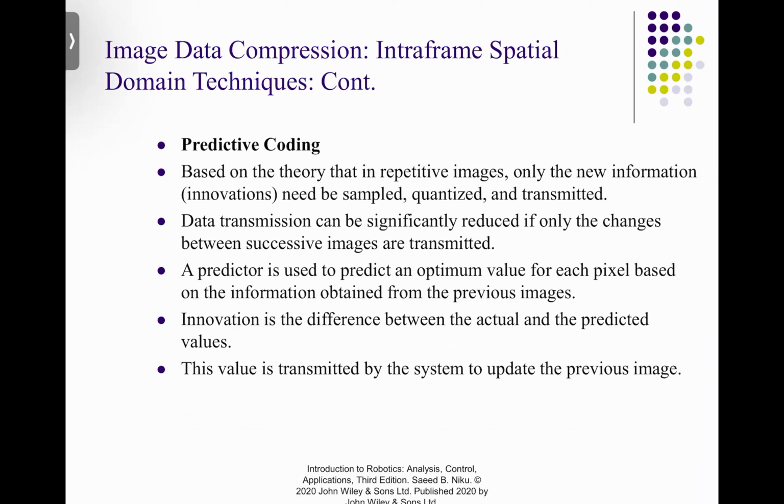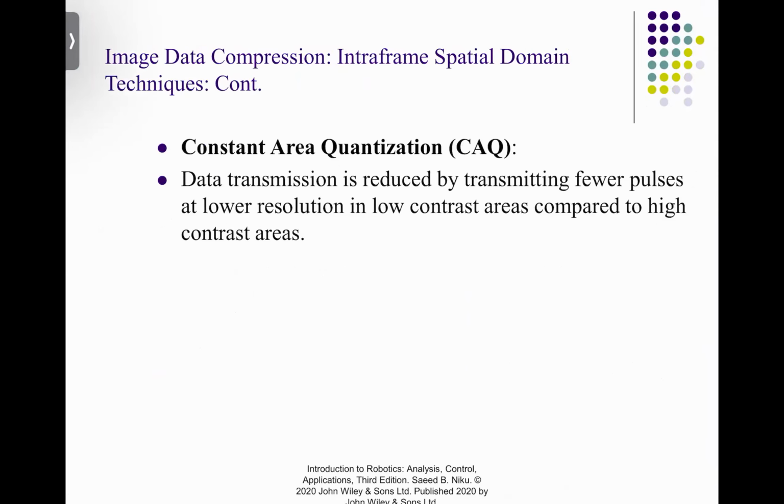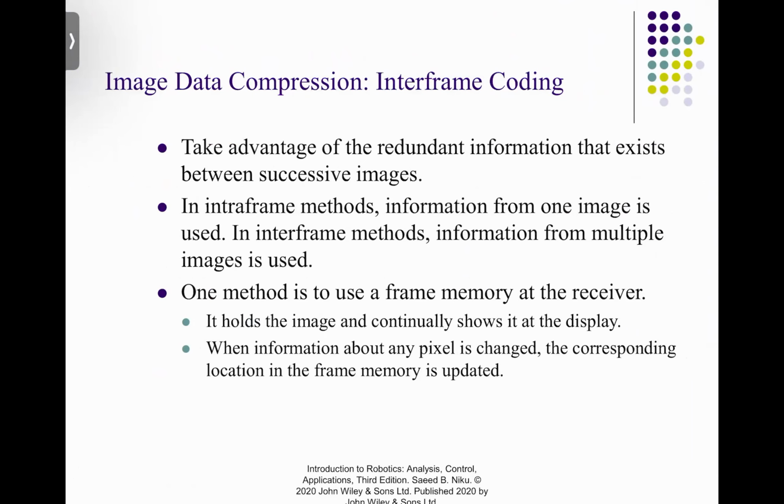Again, there is predictive coding and error correcting codes. For example, if you are transmitting an image, it's a binary transmission, so you don't know if the same image that is sent from the sending unit is captured at the receiver end. So what you do is add some error correction data, wherein once the image is received at the receiver end, that error correction data can be used to make sure that the image that you have is the correct image. And then again, there is constant area quantization and different techniques that I would encourage you to read.